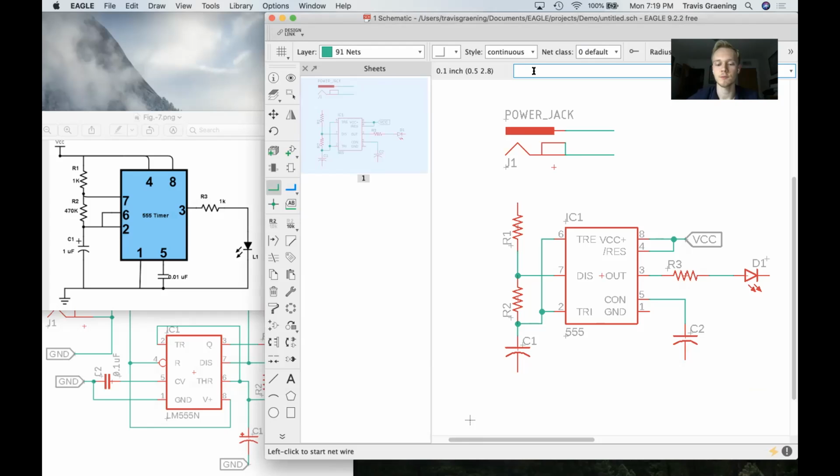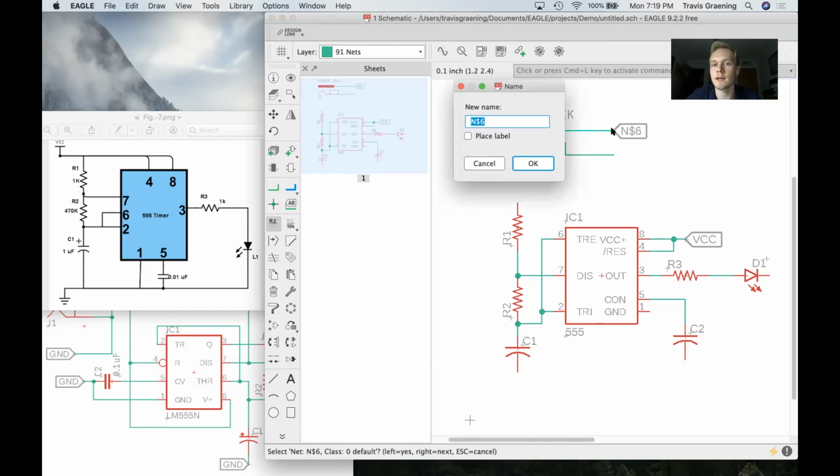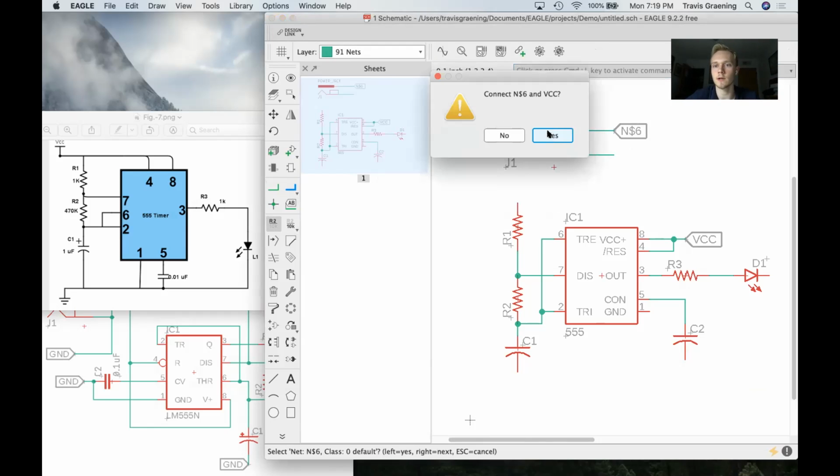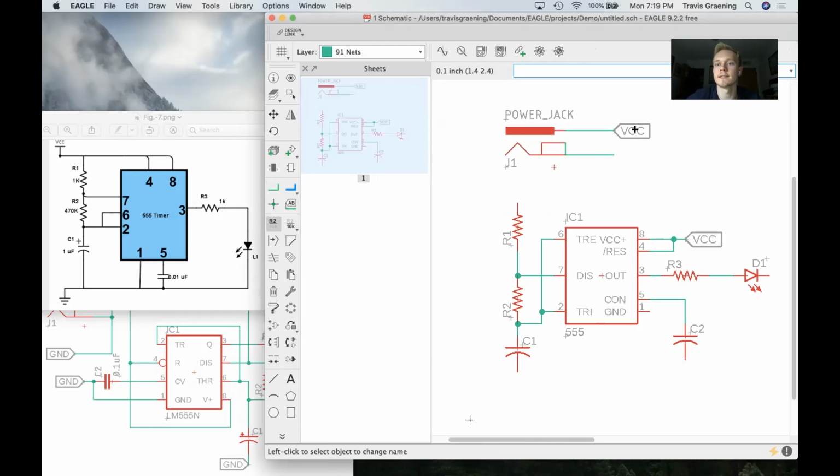So yes, and as Jackie mentioned, we have our lovely command line over here. I can just start typing in label, enter, and then it automatically puts me on label mode. All I have to do is click on the end of a trace like this, and then bam, we've made our label. If I want to name it, I can either right click on it, or type in name into the command line. Then I click on it, and it gives me an option to name. I want to connect this to VCC, so I'm just going to go VCC. Then it asks me if I want to connect the two of them, and I say yes. Now it's exactly as if we had a green wire going from over here to over here, except it's a lot prettier to look at.